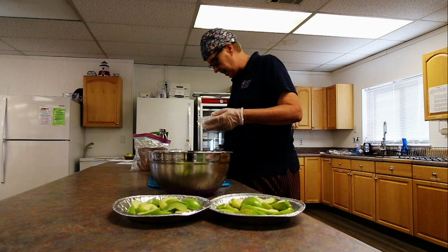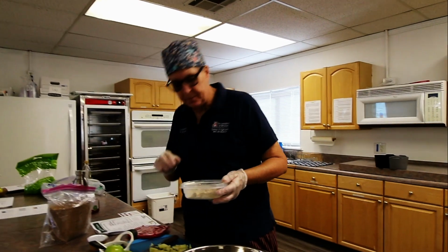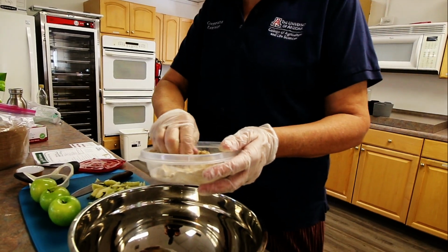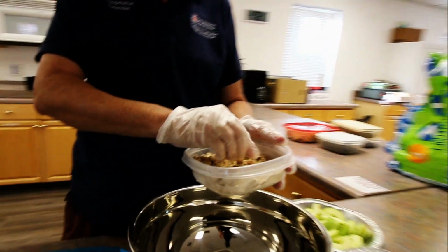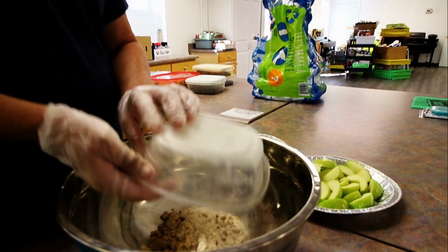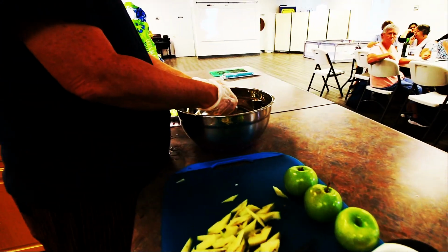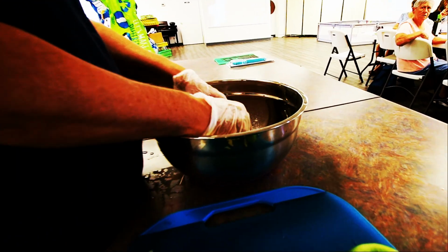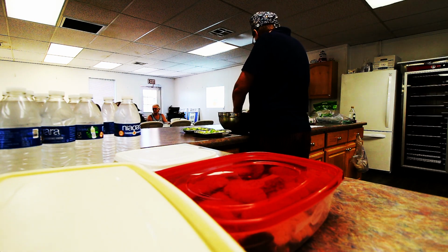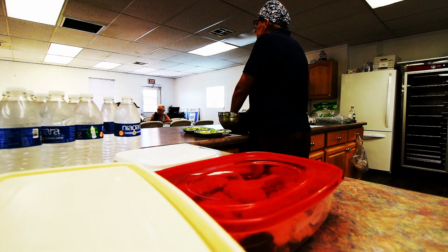So it calls for half a cup of flour, half a cup of oats, half a cup of brown sugar. I mixed everything together. I used a quarter cup of regular flour and a quarter cup of mesquite flour. Brown sugar is a little bit hard, so I'm breaking up that.